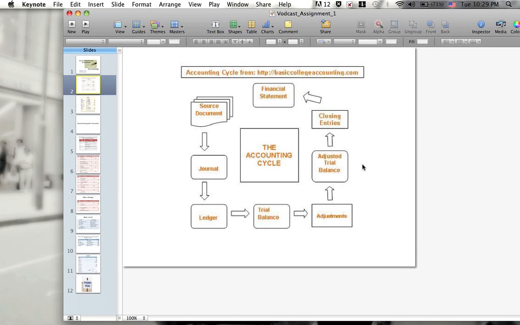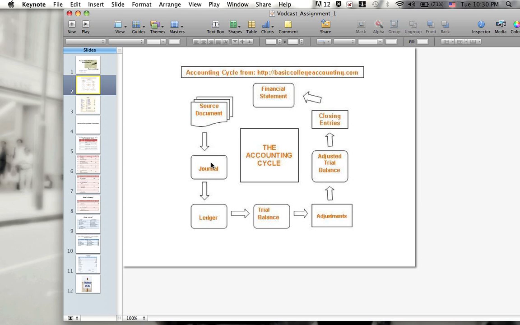This is an accounting cycle. It is a sequence of accounting procedures which are carried out repeatedly during each fiscal period. A fiscal period is a specific period of time in which earnings are measured. The cycle starts off with source documents, which are invoices, receipts, etc., that serve as proof of a transaction. They are the first documents that relate to a transaction.